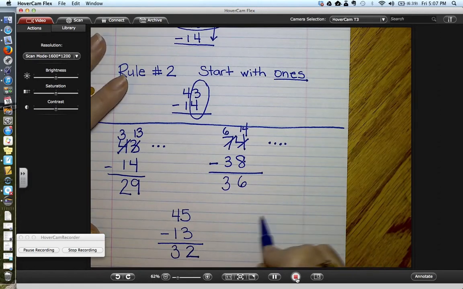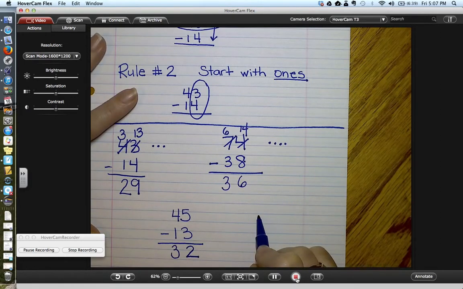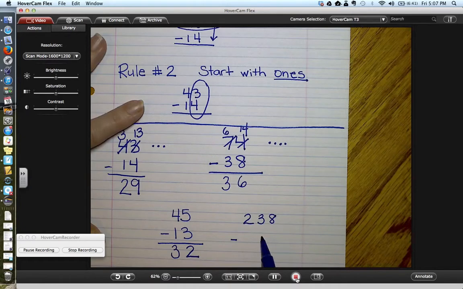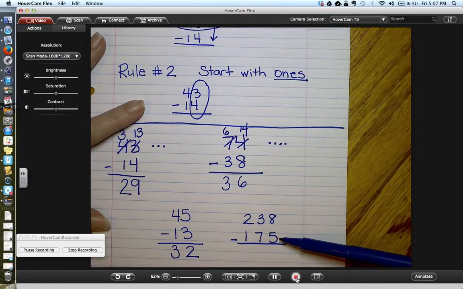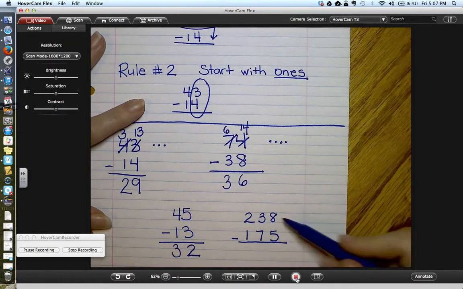You may just watch. Sometimes in subtraction, I'm going to even start with maybe a larger one here. Do something with the hundreds. I just want you to see this because sometimes it could be a surprise. Let's say I'm going to subtract another 3-digit number. Okay. Sometimes something funny happens. I'm going to my ones place up on top. 8 minus 5. Can I do that? Absolutely. 8 minus 5 is 3.